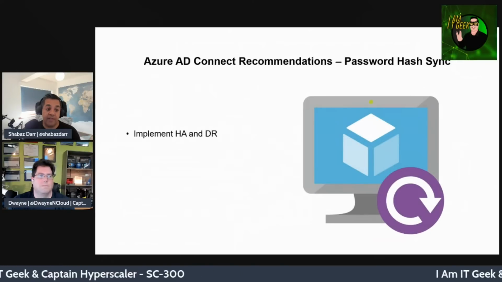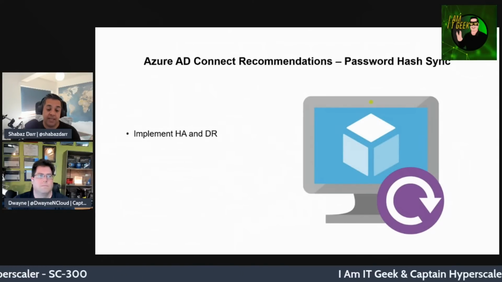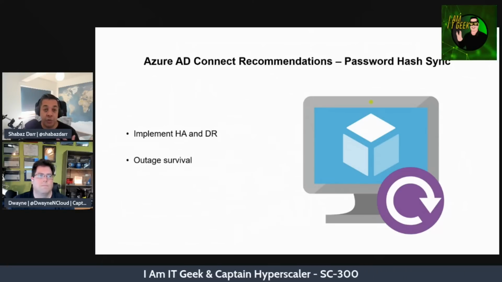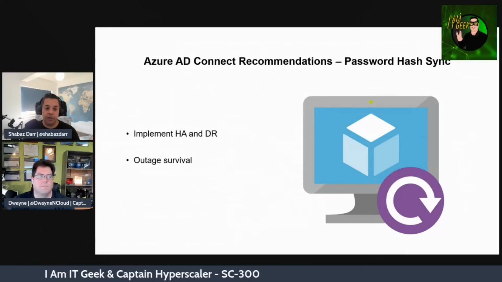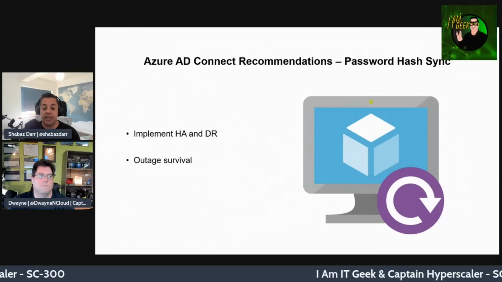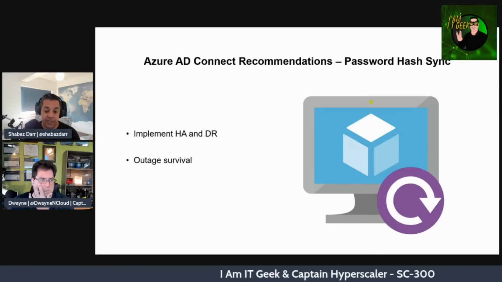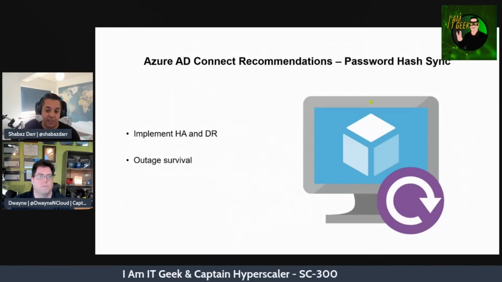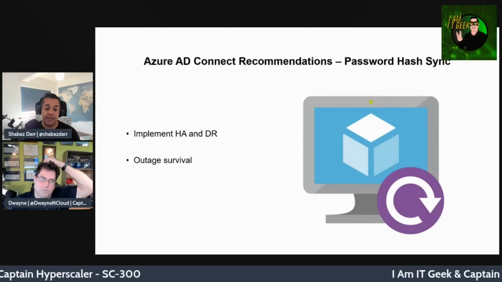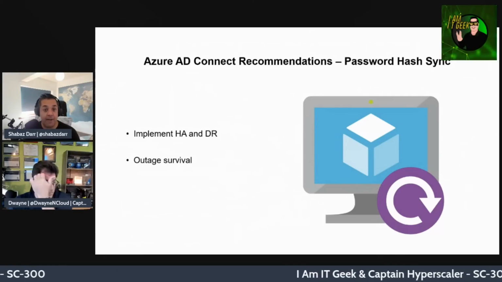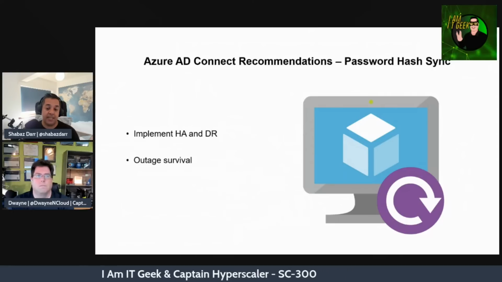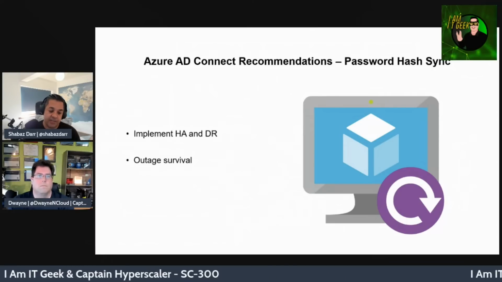So another good positive about password hash sync is that it has outage survival as well. The consequences of an on-premises outage due to a cyber attack, for example, less so in the UK I suppose, but it could be a disaster in another country, can substantially hurt reputation, cause brand damage, and also paralyze your organization, especially if you're unable to deal with that attack. Recently, many organizations were victims of malware attacks, including targeted ransomware. So password hash sync helps with that sort of outage survival.